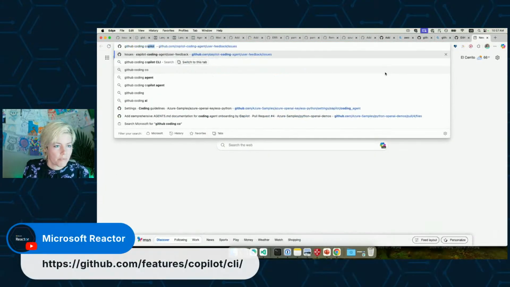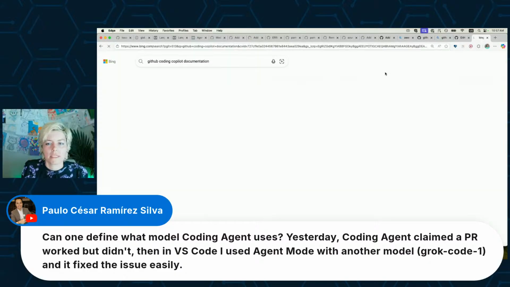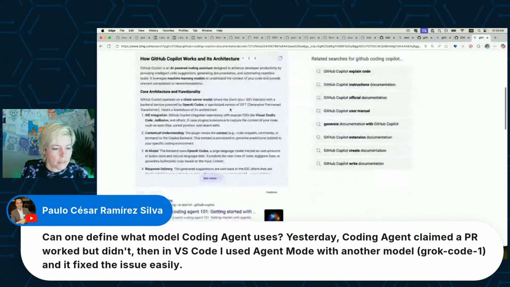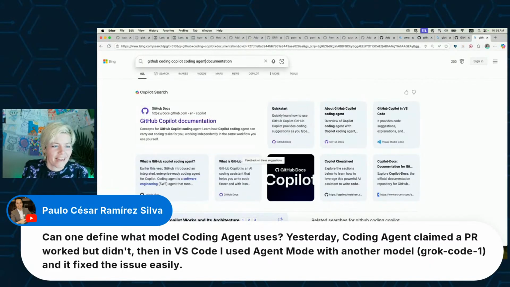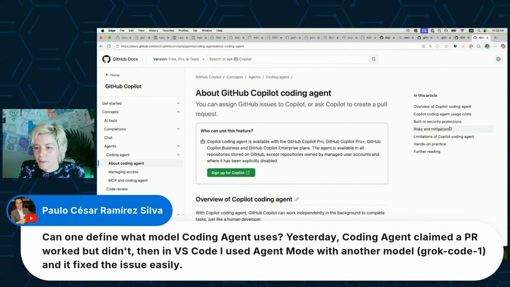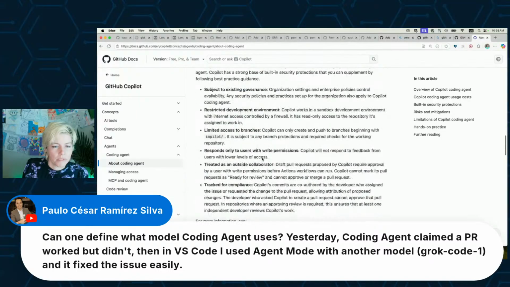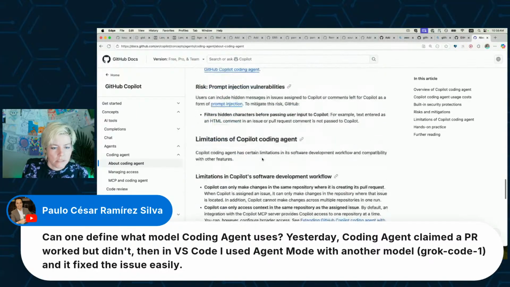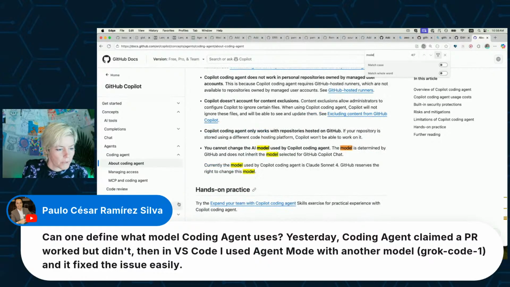So the question is, can we do the same with the background agent, the coding agent? The hard thing is actually that everything is kind of called the same. So here we go. Okay, about the coding agent. Let's see, auto model selection.